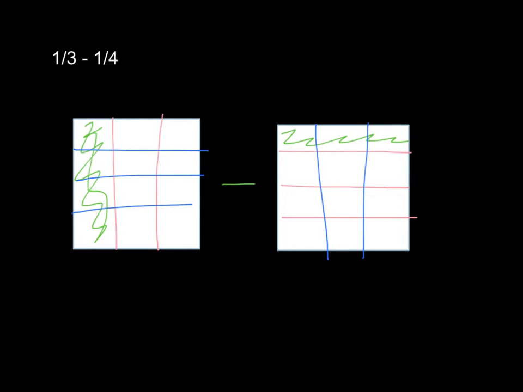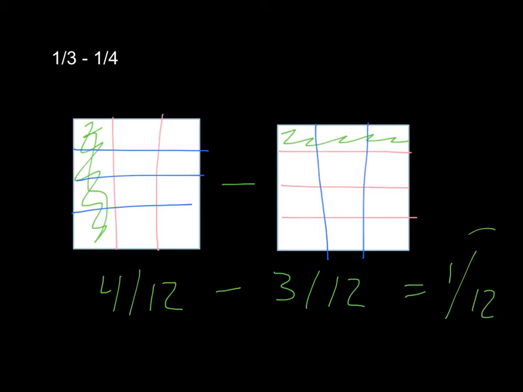So my 1/3 minus 1/4 is really 4/12 minus 3/12. And I can do that in my head. 4 minus 3 is 1, and the 12th stays the same, so I have 1/12. Again, I'm going to look at the right section here and count 1, 2, 3, and I'm going to subtract that from my left section, 1, 2, 3, to show that I have 1 section left out of those 12.